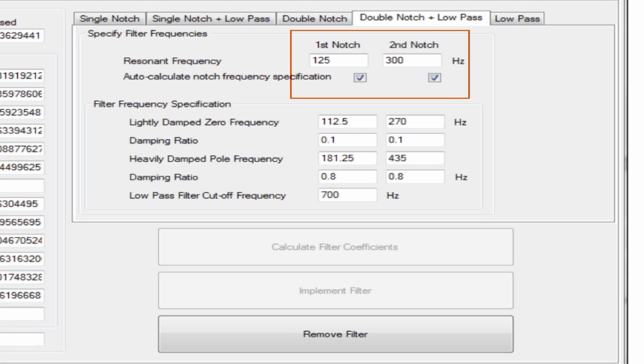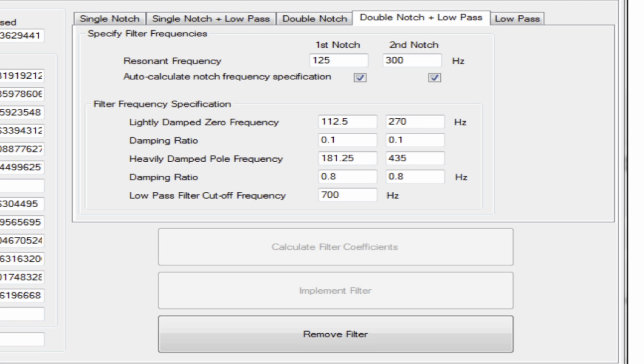Or you have a resonance at, let's say, 200 or 300 hertz, but you have high frequency noise due to unmodeled dynamics or just quantization or the noise coming from the sensor. Then you can use a single notch plus a low pass. And you can also have just a low pass.